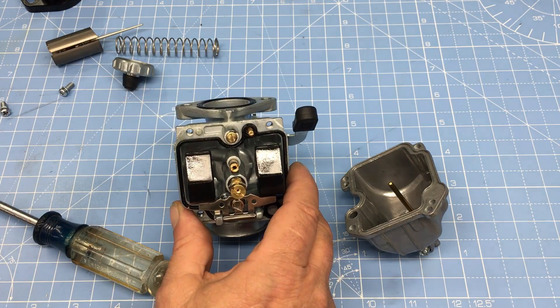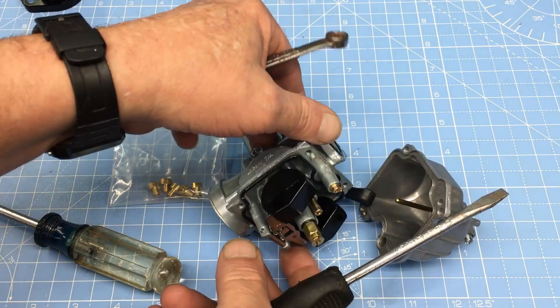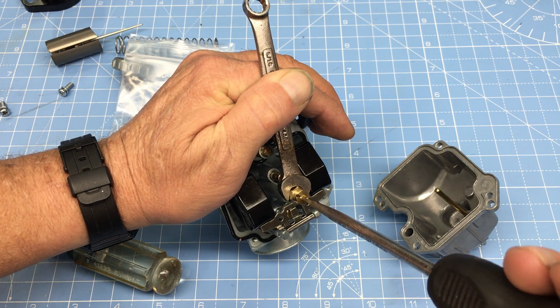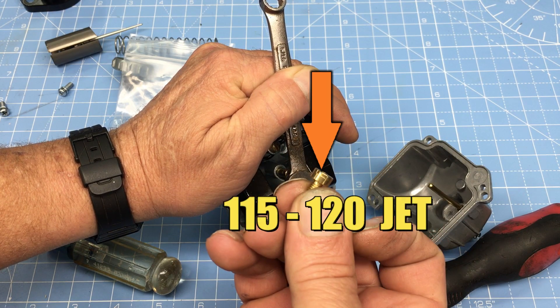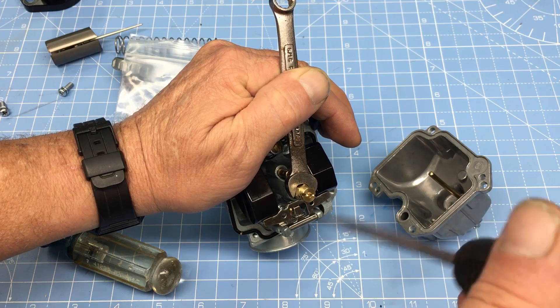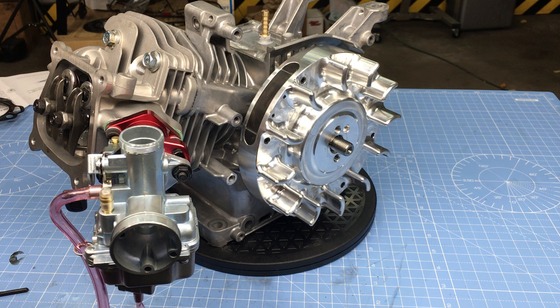The main jet is available in a bag of sizes from 88 to 150 for about $15. To change the jet you'll need an 8mm or 5/16 wrench and a regular screwdriver. For my setup I'm starting off with a 120 jet and can fine-tune it by raising or lowering the main jet needle. This is just a basic setup that'll get your engine to run — and it'll probably run pretty good — but keep in mind you may have to do some experimenting. The final engine assembly is straightforward: all I needed to do was torque down the flywheel, install the magneto ignition, and bolt on the engine covers. I figured I'd do the final tuning while the engine is in the car, then remove it and dyno test it — sort of backwards, but it's a lot easier to tune under actual load conditions.